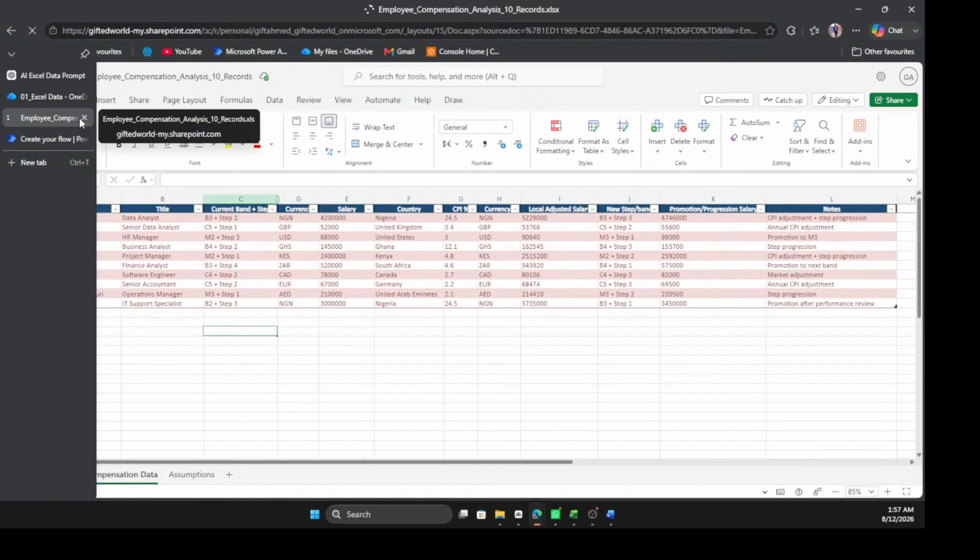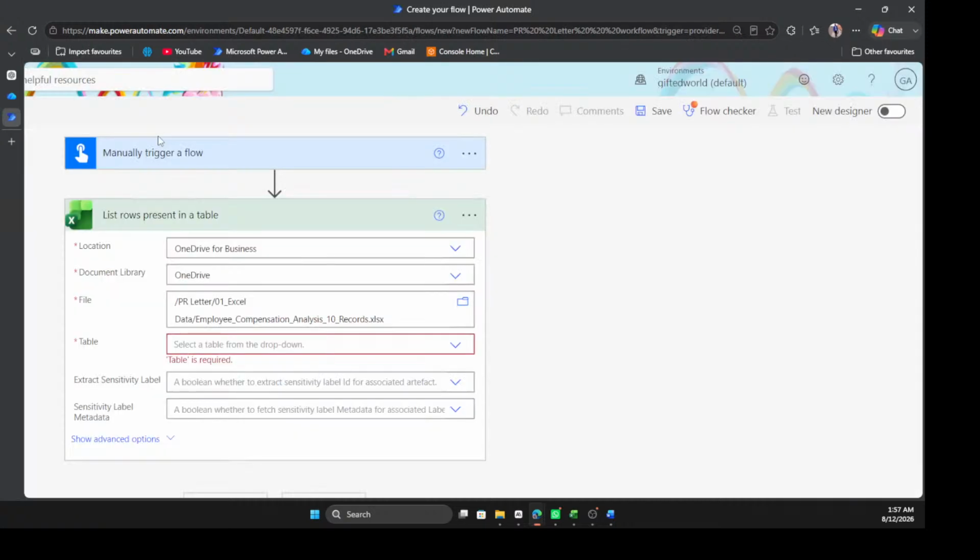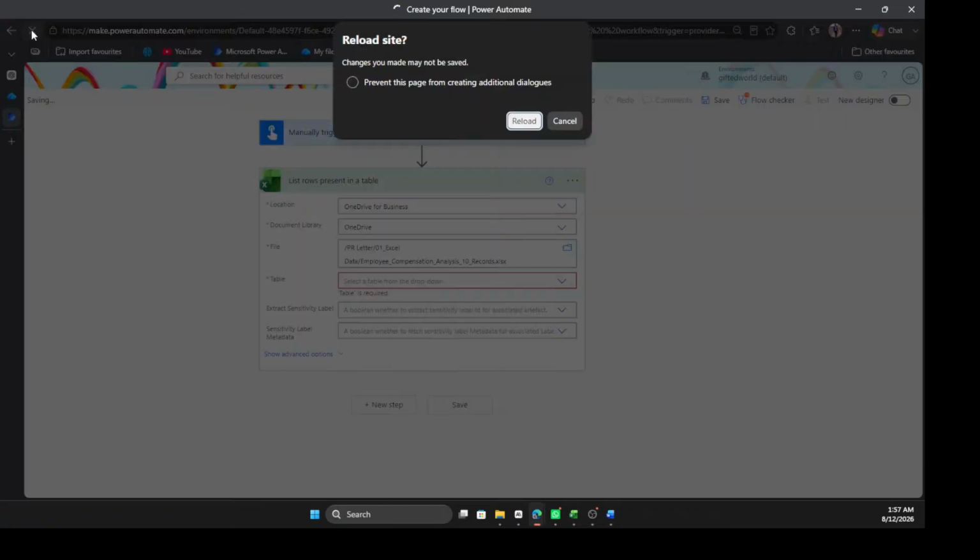So what I'll do now is possibly just refresh my automation. Yes, I want to go ahead and refresh. Okay, it's refreshing. Once it's back, we can try it, and it should work.